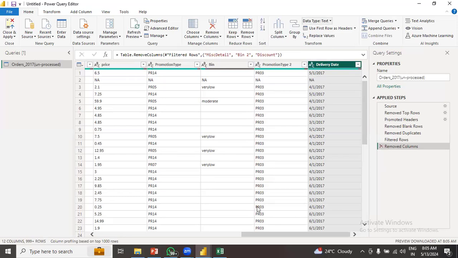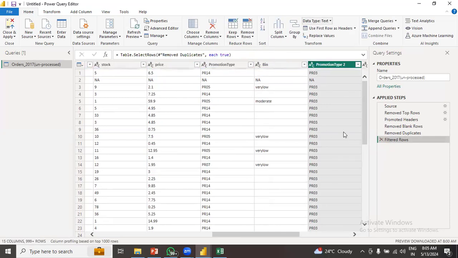But let me show you something else as well. Let's say we don't go by this way, and you want to do it in a quite faster fashion. I'll first click on clear the previous step, and then I'll go to choose columns.